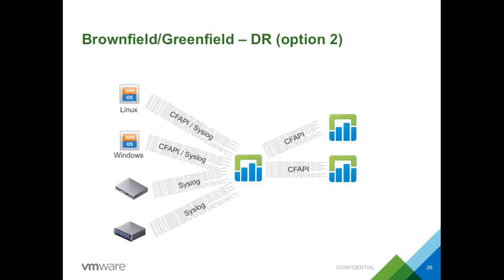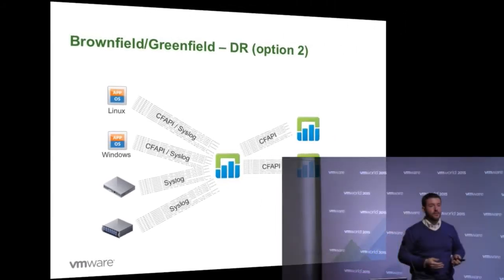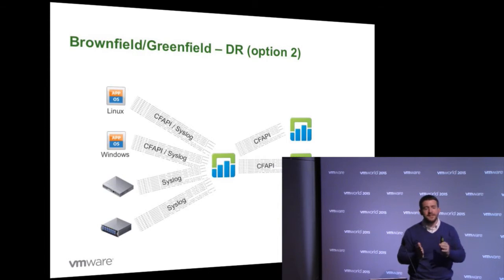Well, we can go back to our forwarding example. You can have your client send to a forwarder, and the forwarder actually supports multiple destinations. So maybe I have a central Log Insight cluster in my primary data center, and I have another central Log Insight instance in my DR data center, and the forwarder actually sends events to both of them. Now I don't need something like SRM to back up and recover. If I want to fail over, it's instantaneous because I've been receiving events in both data centers anyway. This is one way that you can achieve disaster recovery.